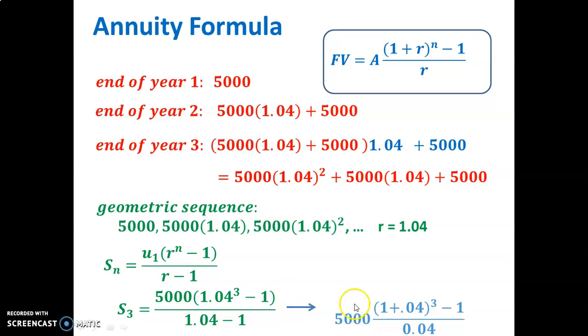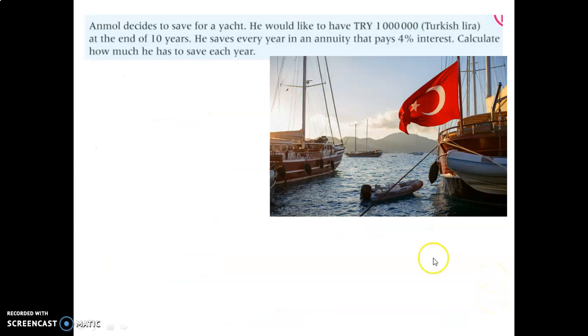Okay. Now, comparing to the annuity formula, look, 5,000 plugged in, 1.04 here. Here's 3 years. Look at that. Do these look similar? They definitely do. Look, 5,000 is here, 1.04 to third power is here, minus 1, and then 1.04 minus 1 is that. So guess what? The annuity formula is not some mysterious thing. It comes from the fact that our annuity is a geometric sequence, and we have the sequence sum here, which turns into the annuity formula. Very good to see these connections. Our geometric series come back in many ways.